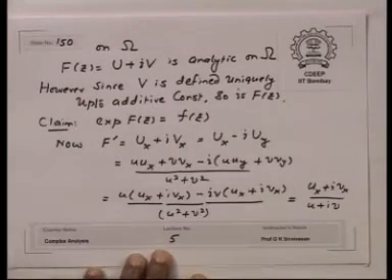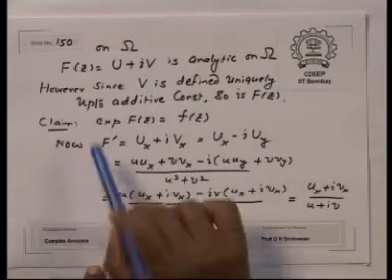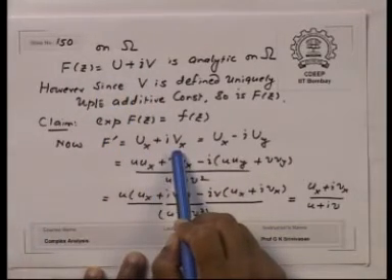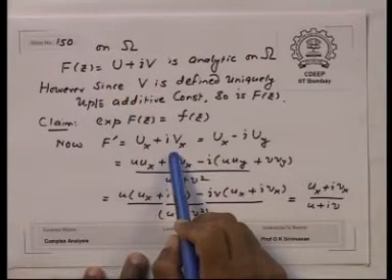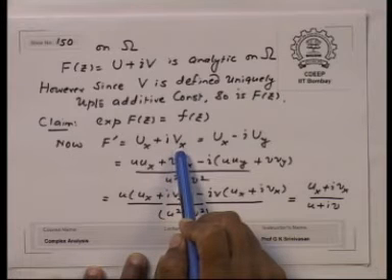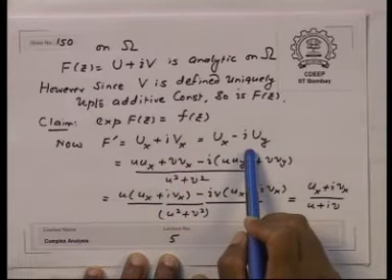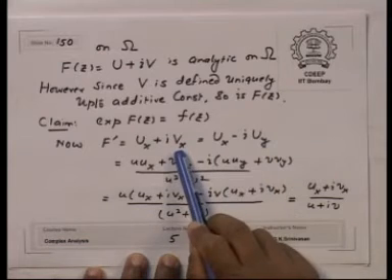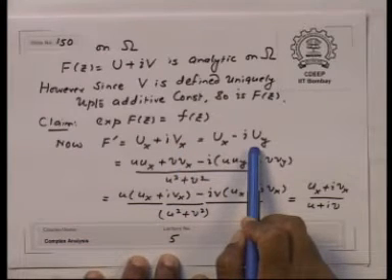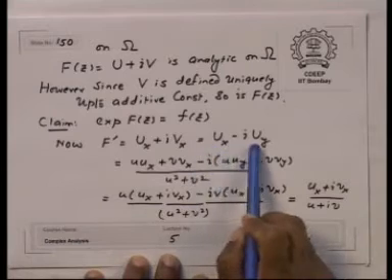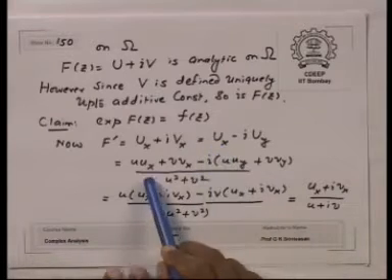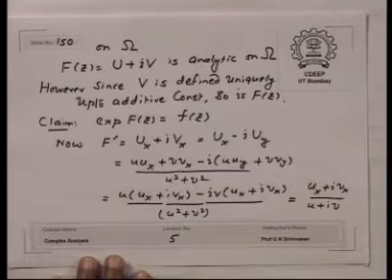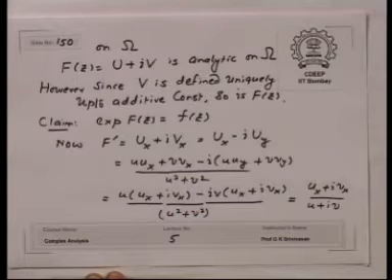Okay, so how do I check this? I have to check this, right? So now first of all, how do I differentiate this capital F prime? U sub x plus i V sub x. Now I am not interested in working with V, I am only interested in working with U. So the same trick, appeal to the Cauchy-Riemann equations and throw away the Vx and replace it by minus U sub y. Then write down, take the U expression and write down the full thing. Write down the full thing and this is what you get, correct.